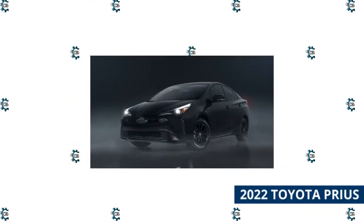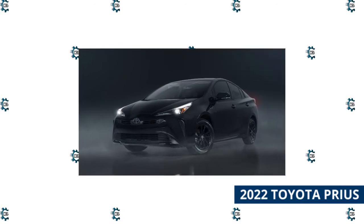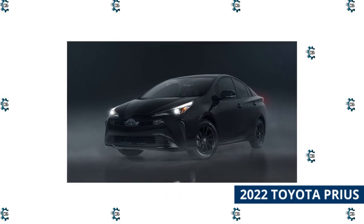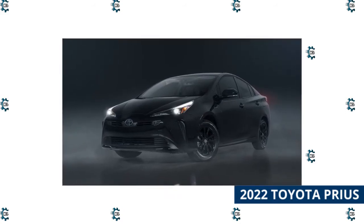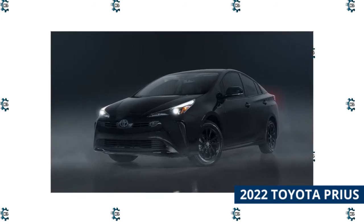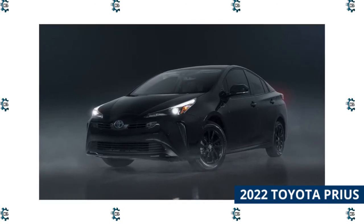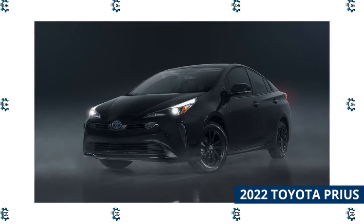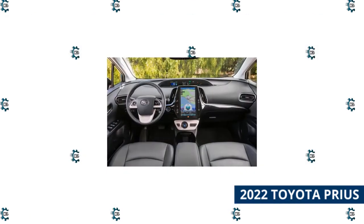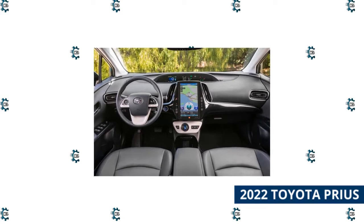2022 Toyota Prius. The 5-passenger Toyota Prius Hybrid is well known for its excellent fuel economy, but it's no longer the most fuel-efficient hybrid in its segment. It has ample standard safety features and offers all-wheel drive on select trims, but it's not engaging to drive. The Toyota Prius is a five-seater vehicle that comes in five trim levels. The most popular style is the LE FWD, which starts at $26,760 and comes with a hybrid 1.8-liter I4 engine and front-wheel drive. This Prius is estimated to deliver 54 mpg in the city and 50 mpg on the highway.